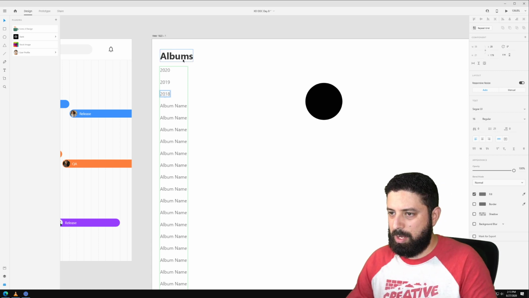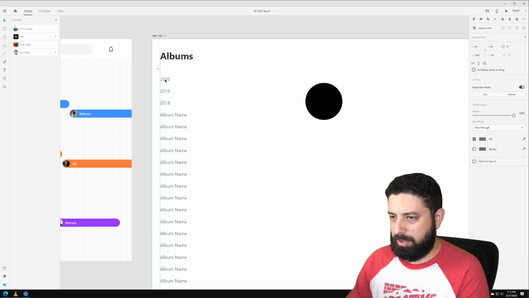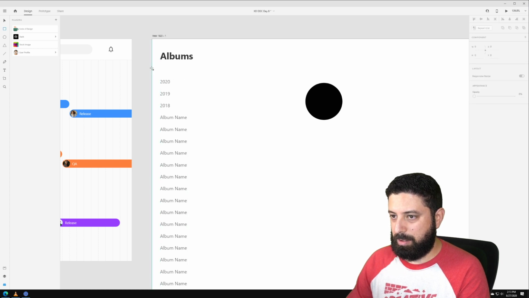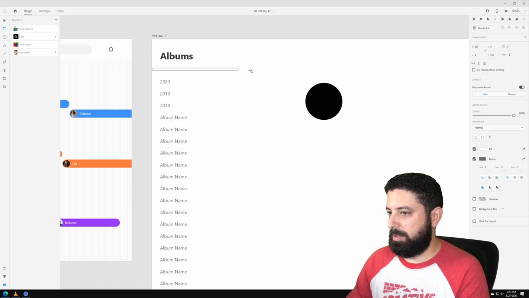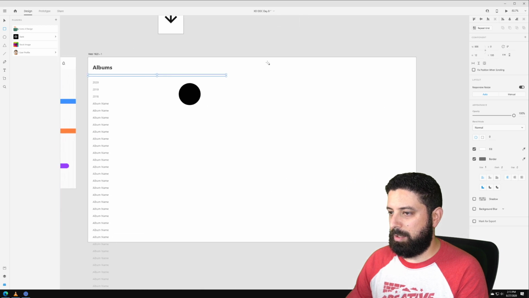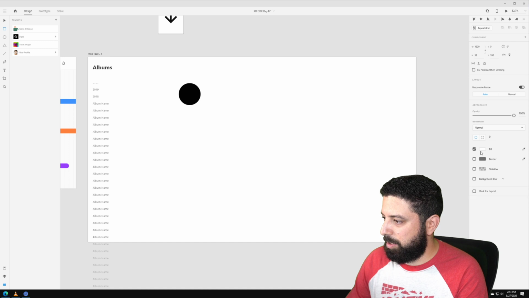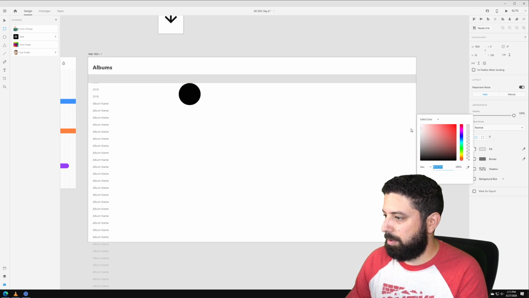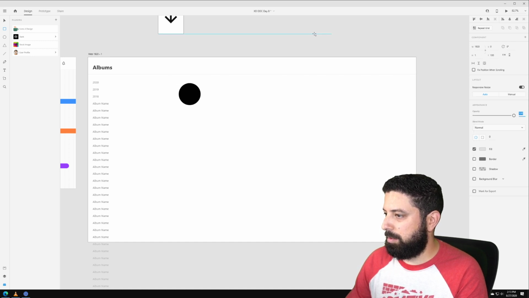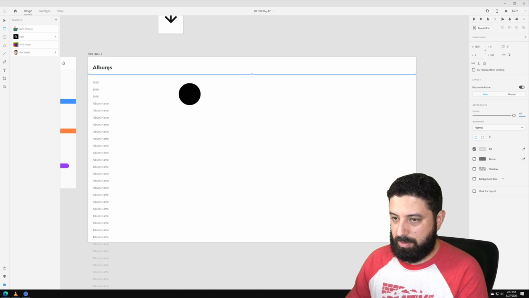All right, and maybe what I want to do too is create a little bit of separation. So maybe I would create something like this, where I'm just going to do a real quick, like 1 pixel line at the top. That'll give me a little bit of separation with that.